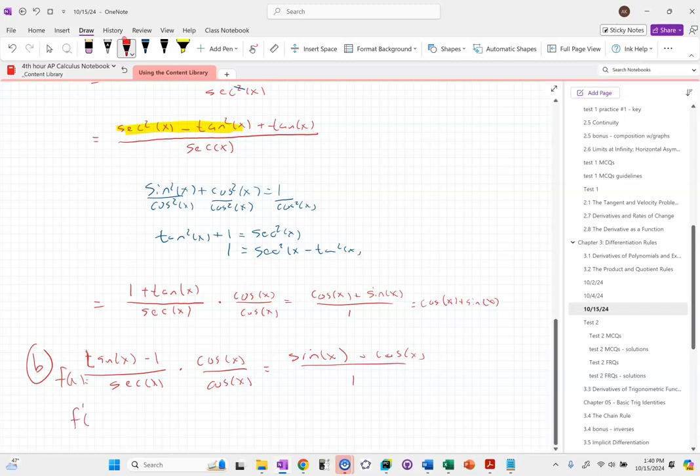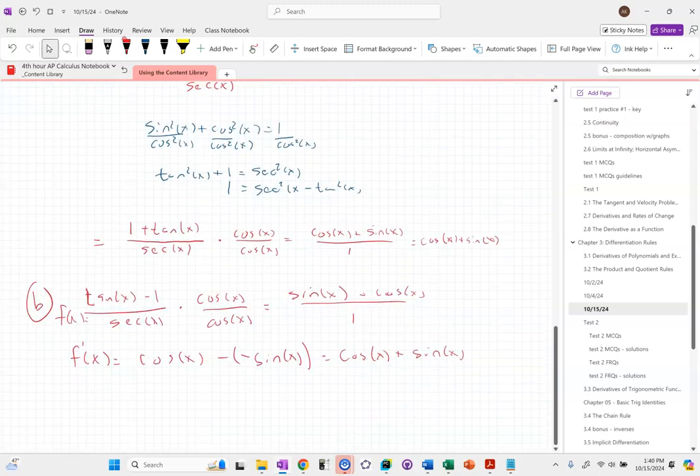So if I do the derivative now, well, that's easy. Derivative of sine is just cosine. And derivative of cosine is just negative sine. Woo! That was like an improvement. Avoid having to do the quotient rule and all that trig identity mumbo jumbo.